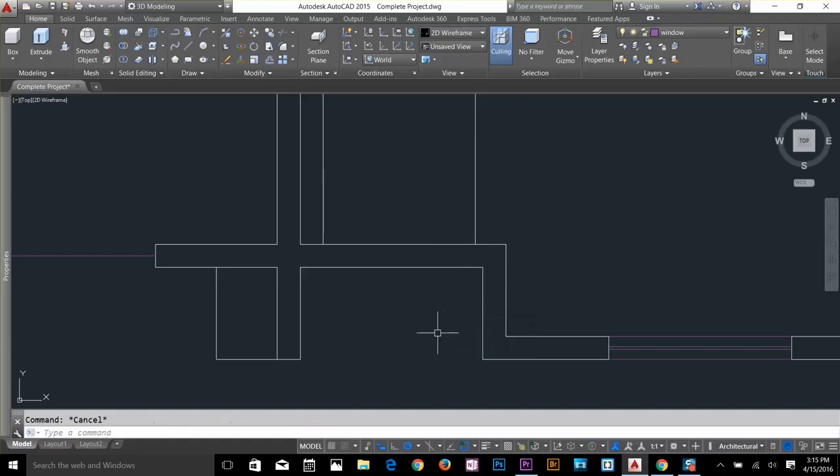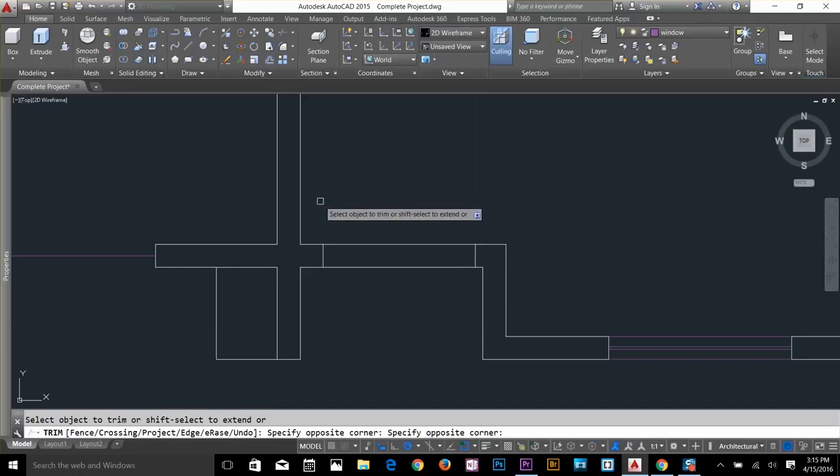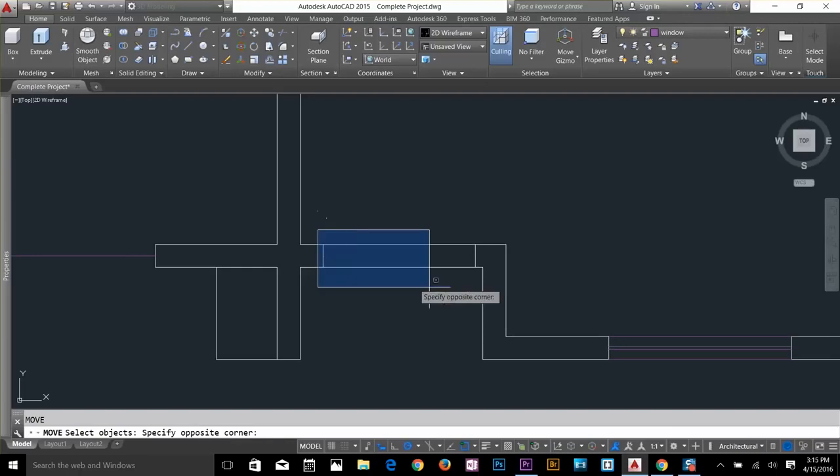Okay, so to get that in the middle, what you have to do is basically extend that, and then trim off these two lines, and then just move these two lines, select from the middle, just make another line here, and move these lines.